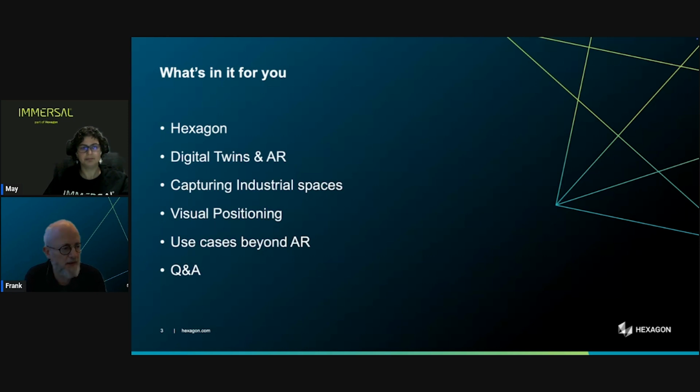And the key to building AR experiences for industrial use cases, in our view, are three things: capturing the physical, the real space, reality capture; visual positioning, which kind of answers the question of, okay, this is what my camera sees, where am I, giving the 6 degrees of freedom, location, and direction. So visual positioning is the second part. And then, of course, the third part is building the applications.